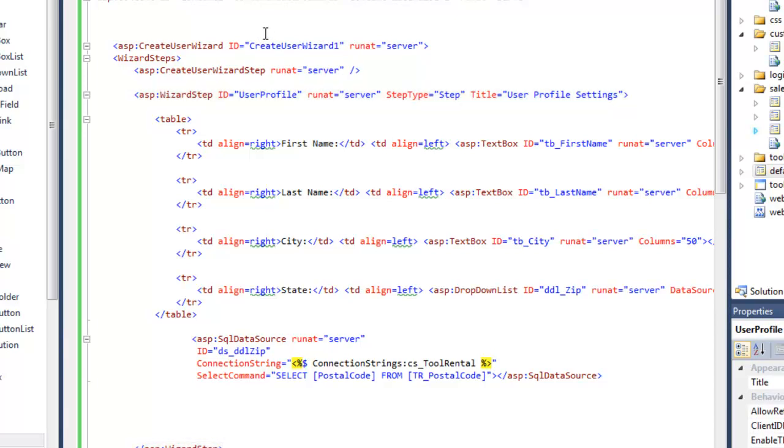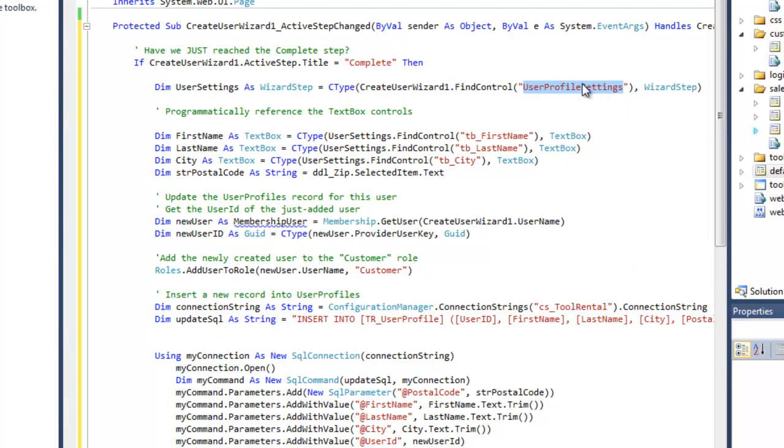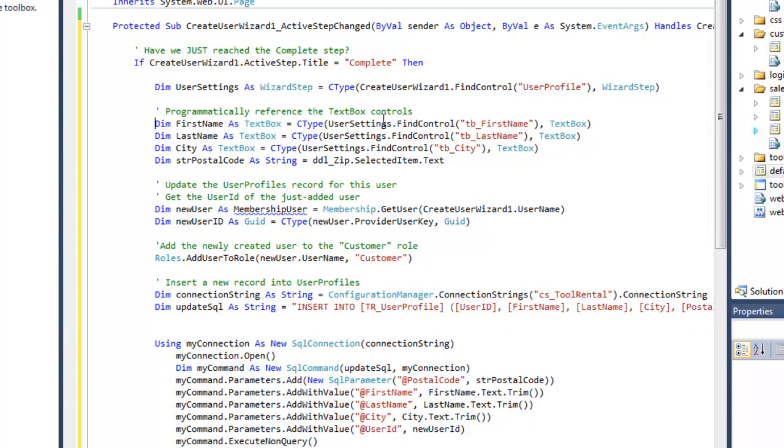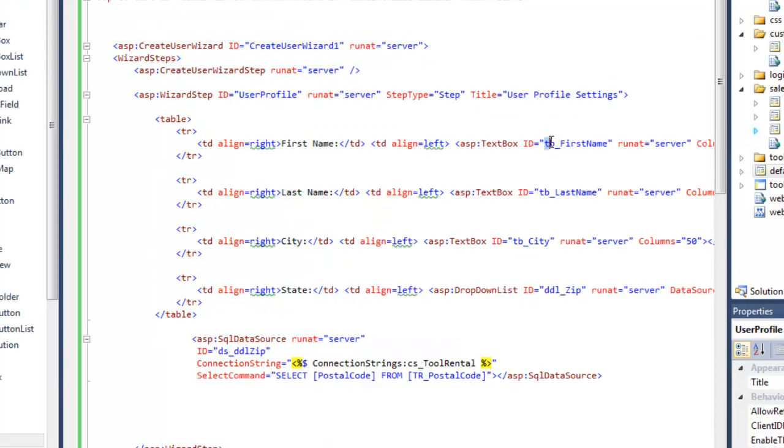This should actually be user profile. Now that I've set that variable, I can go in here. I'm going to create variables and grab the first name, last name, and the city. Get them out of the text boxes. These refer to the IDs.